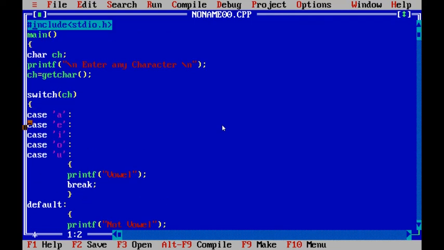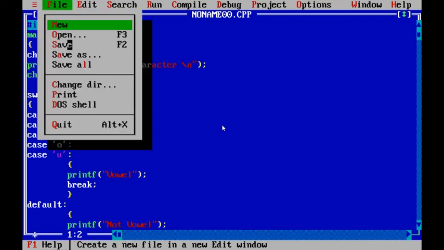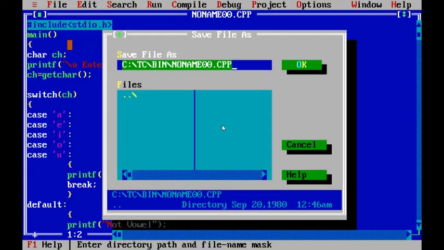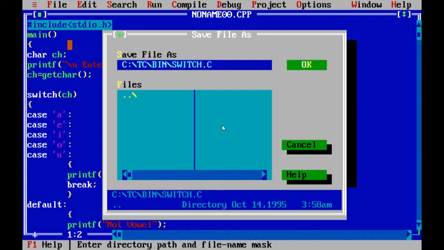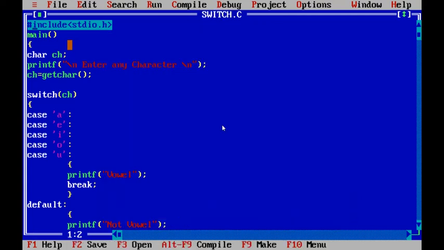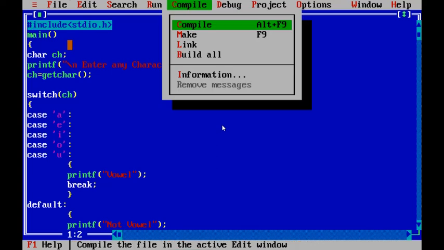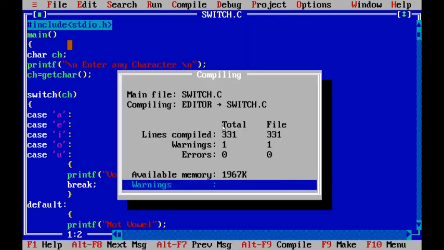After that, click on the File menu, save as switch.c. Okay, Alt C for compiling. So I compile. It is a success. There are no errors.